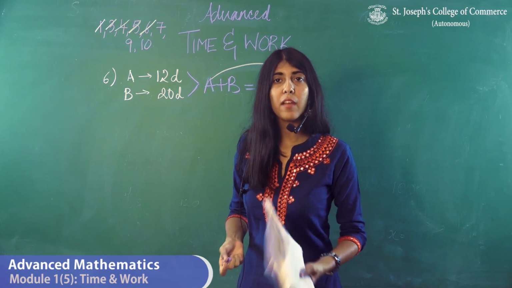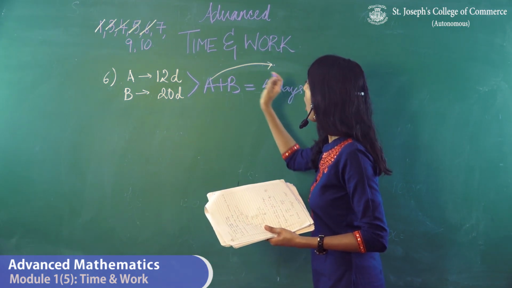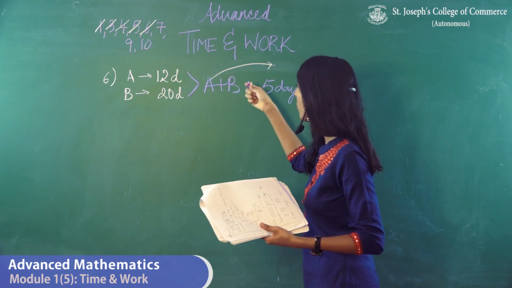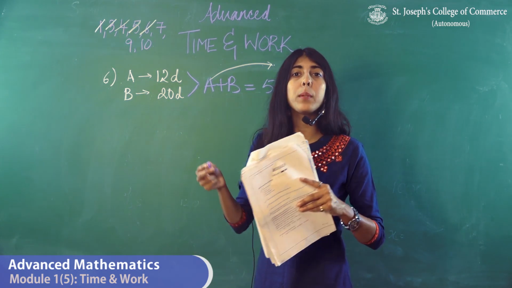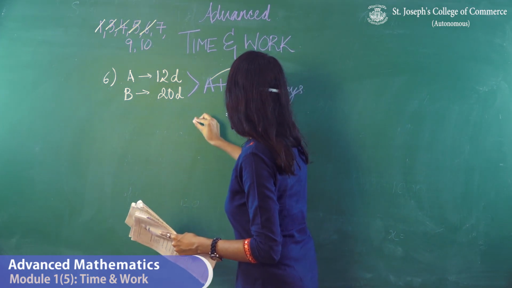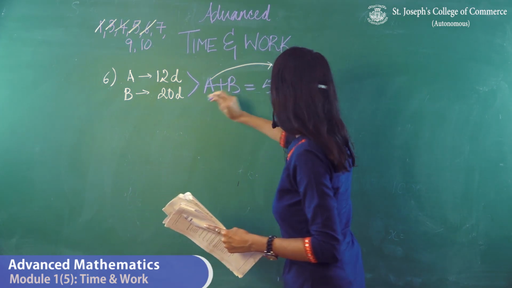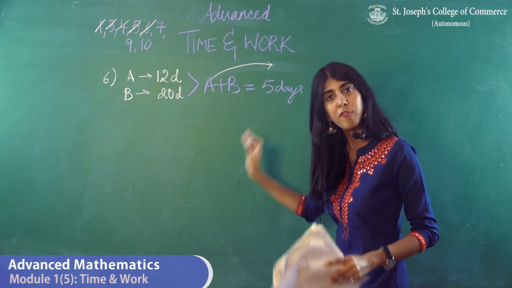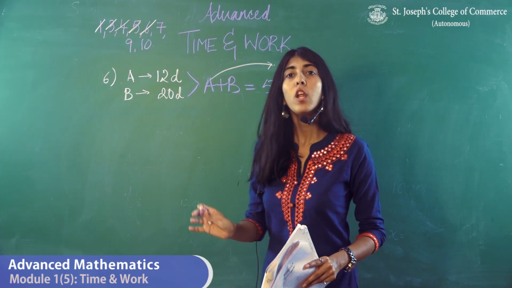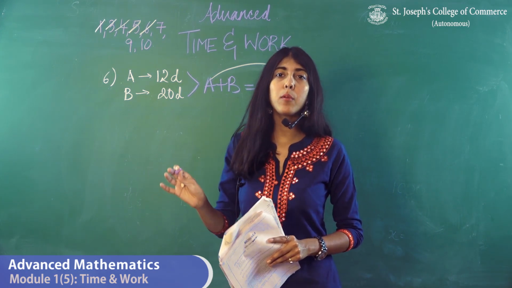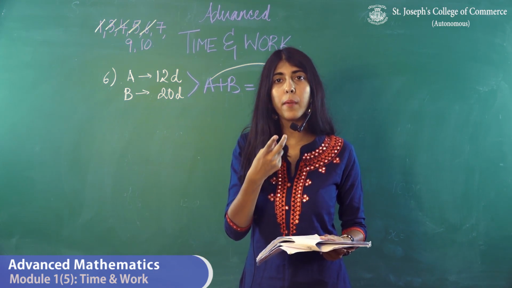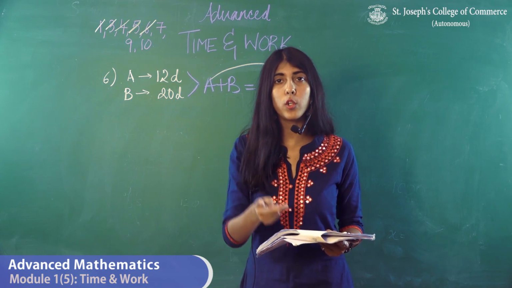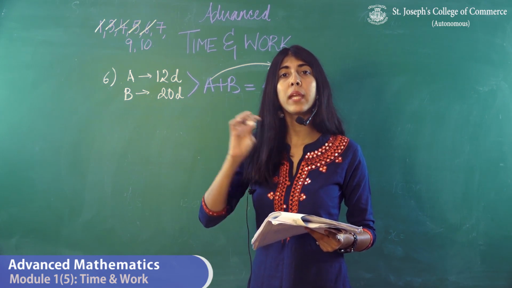Since in that 5 days period, we don't know how much of work A has put in and how much of work B has put in and how much of work has been completed, the proportion cannot be determined. And hence, you cannot differentiate the two, and hence you keep the total amount to be 5. Moving on to the remaining number of days that you work for. Once I leave the project and you have to manage finishing the whole work on your own, you have to do it for the remaining days.